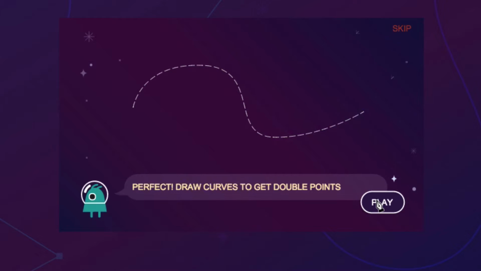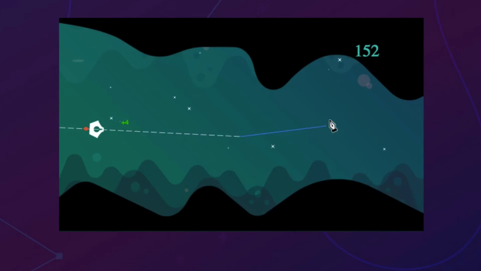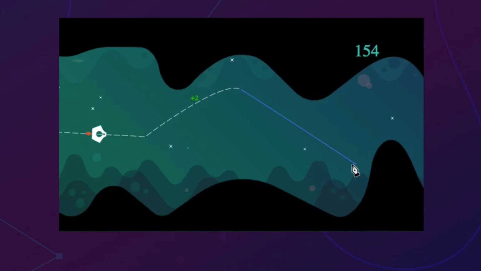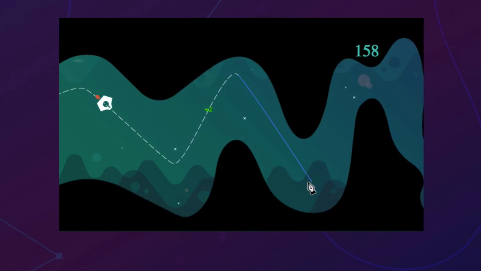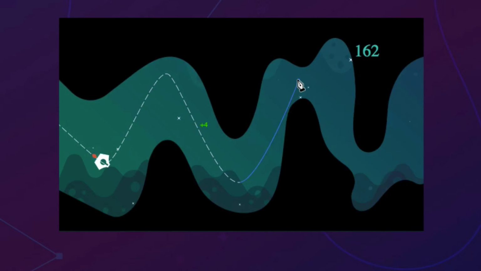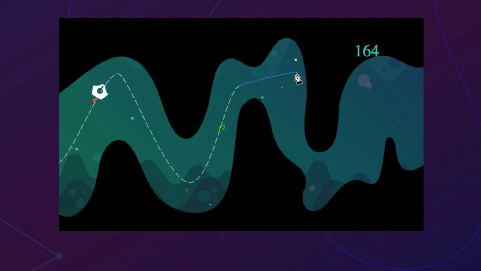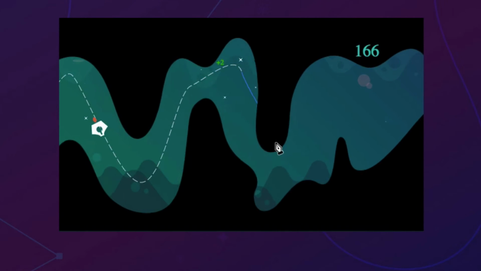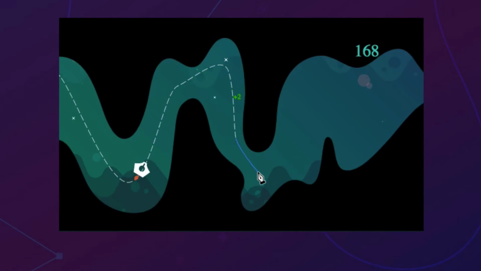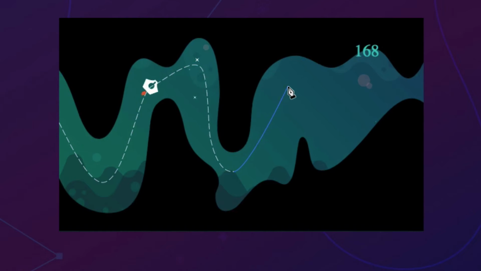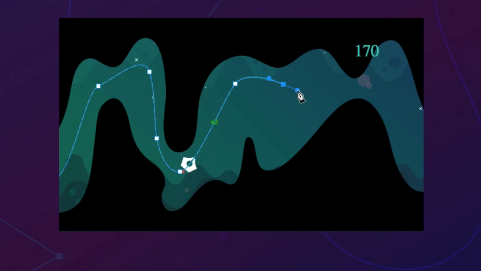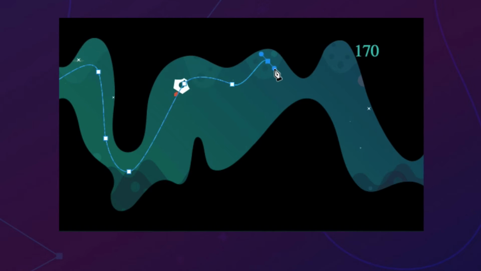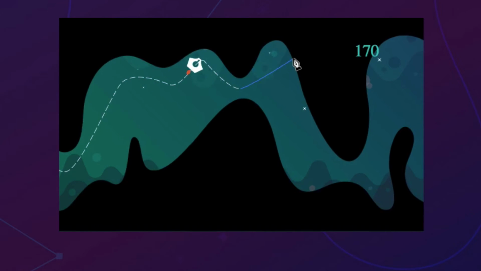So let's play the game. So it wants us to click and drag to make this a little smoother. In this case, it might be good to try to stay close to the outside edge because you can see a little more clearly what the path looks like.